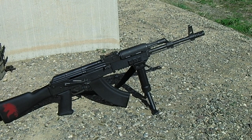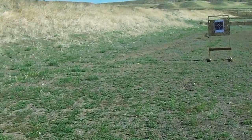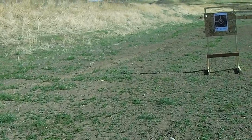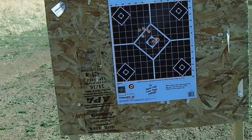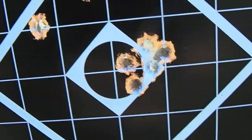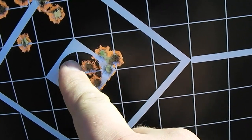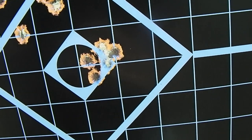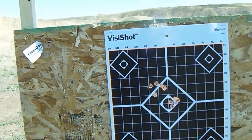Alright, I went ahead and slowed down on this group, paid a little more attention to my fundamentals, and I'll show you the difference. The first one was a little bit sloppy. There's my first group right up here, and now you can see I'll probably go one click over, and that should get me right about where I need to be. But that's a nice tight group at 25 meters with the AK. That's about what it should look like.